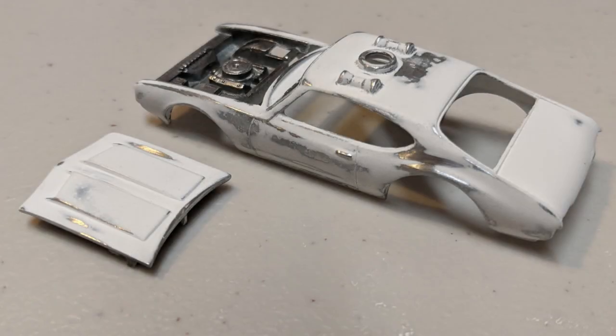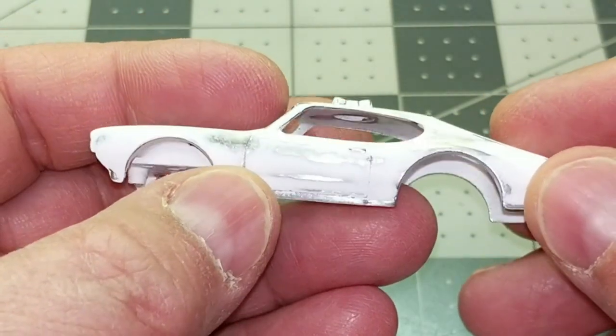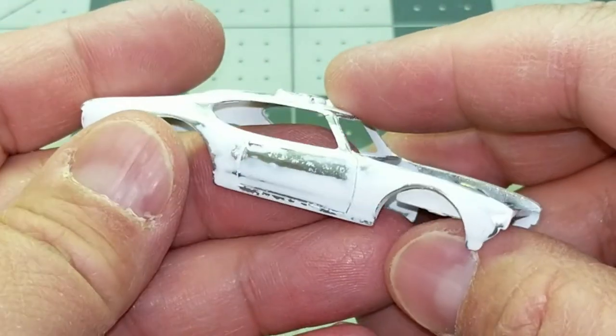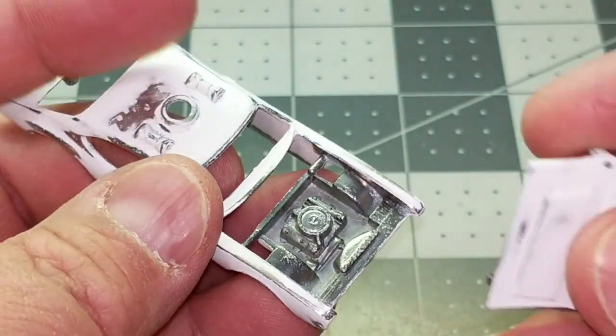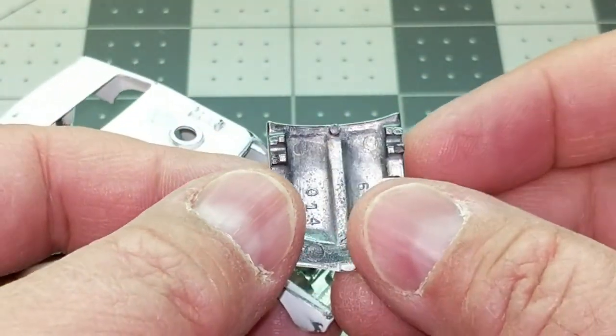After a lot of primer and spot putty filler and sanding, finally got the casting smoothed out. It was fairly challenging because I didn't want to remove all of the body lines, so I had to kind of work around that. The other big issue here, other than repairing the A-pillars, was the hood.